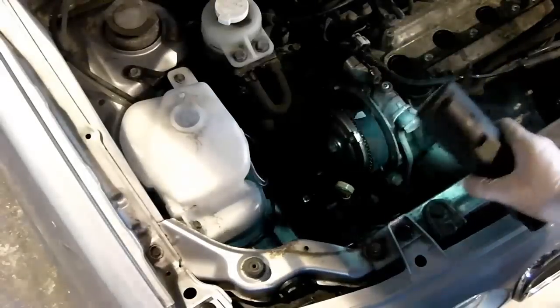So what we need to do now is get the timing tool and zoom down here a little bit, and then hopefully you'll be able to see the tensioning tool in operation. So, spin this round so I can see what I'm doing. First thing to do is slacken this off completely.